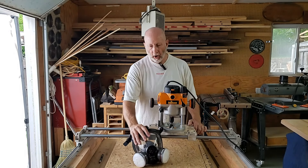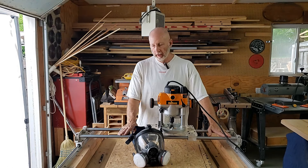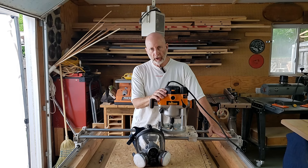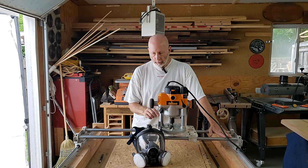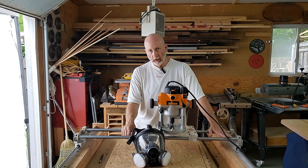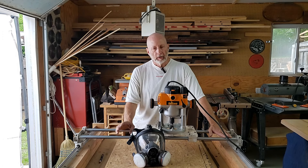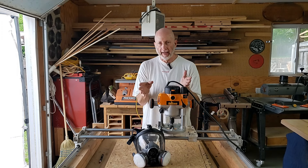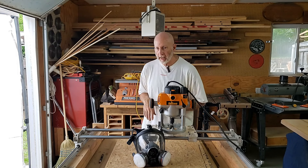Again, this is my Parcil Safety mask. The router sled is from Clean Cut Woodworking, and the router is a Triton. The bit I'm using — which you can't see here — is a bit I bought from Clean Cut Woodworking as well; it works great and has four cutter heads on it. So we're going to go outside and work. Let me turn the camera as I continue to talk, and you'll see what I'm going to do.